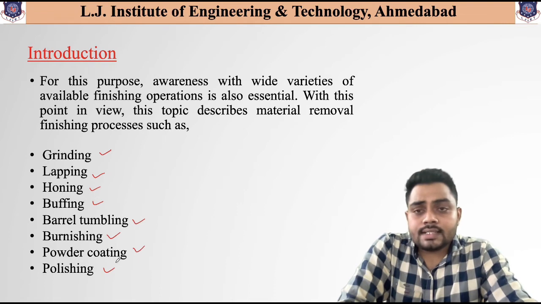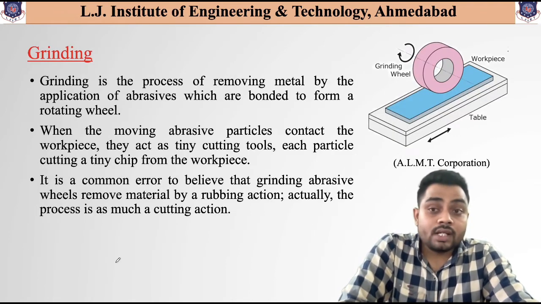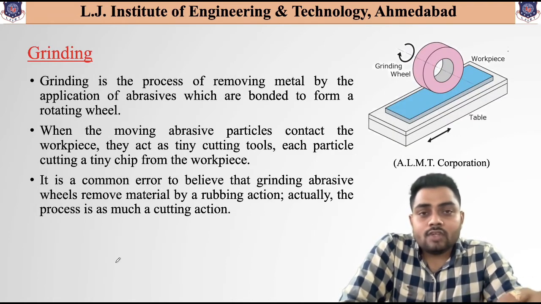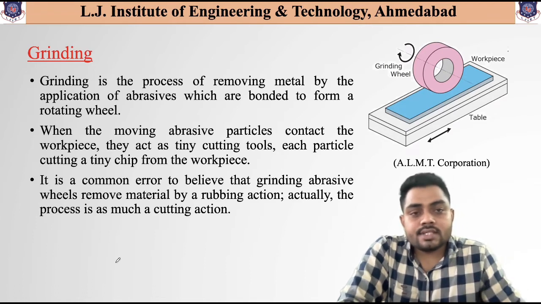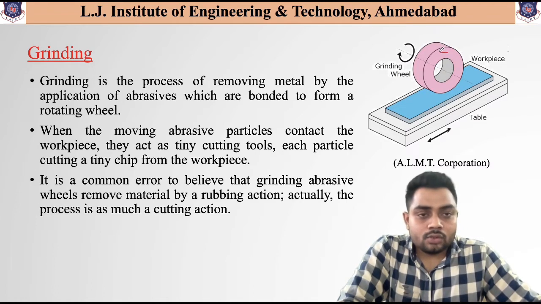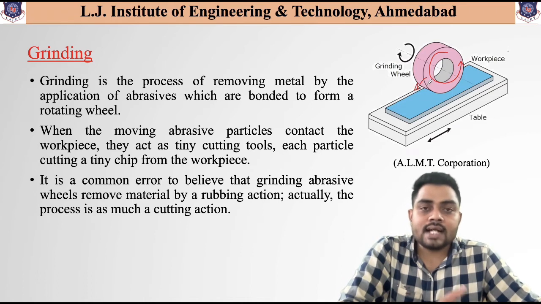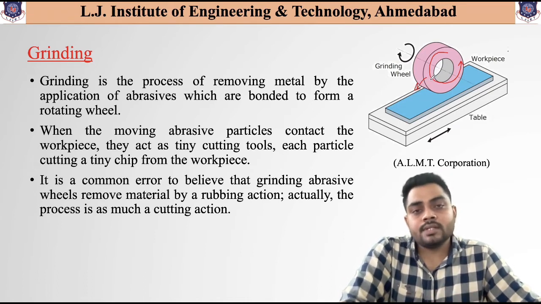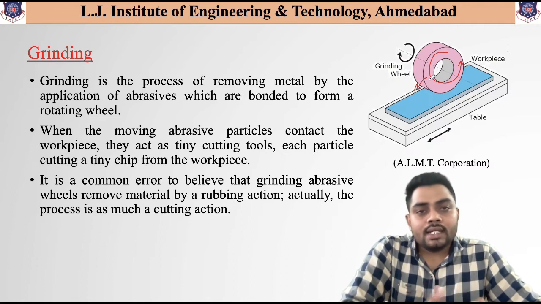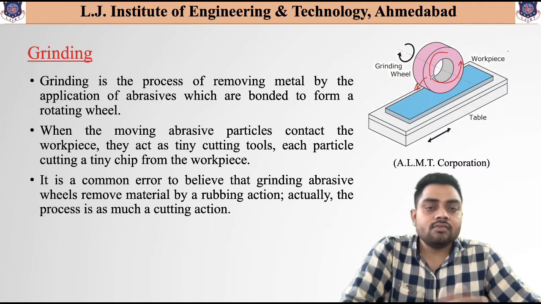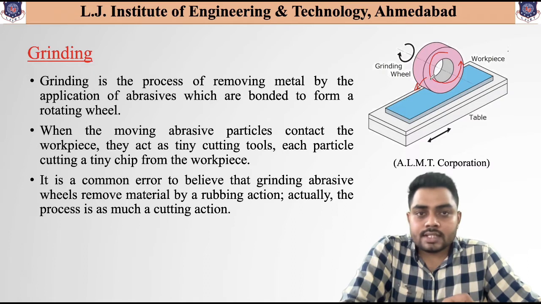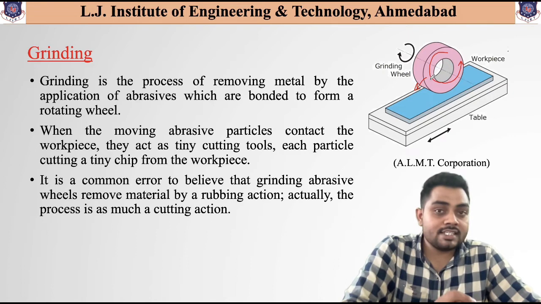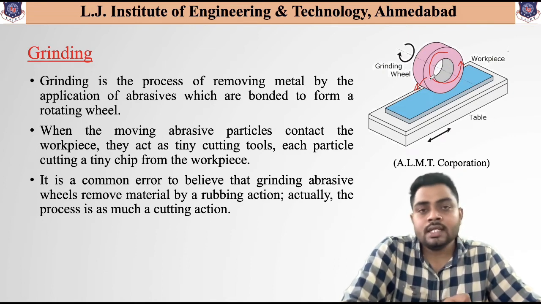So first of all, let us start with the grinding process. Now, the grinding process, I think we all know what happens in it. One grinding rotary tool is available which is rotating about its axis, and this grinding tool is fed towards the workpiece and it starts rubbing over the surface of the workpiece, and it starts providing a finish to the surface of the workpiece. But this particular process we cannot directly consider as a finishing process, because in this case we are also removing material from the workpiece.